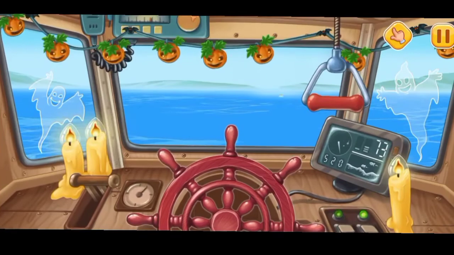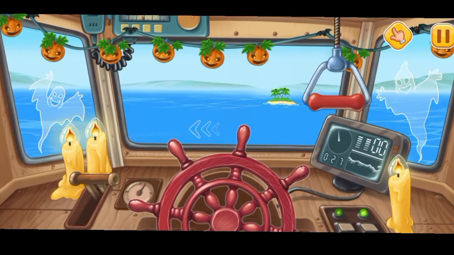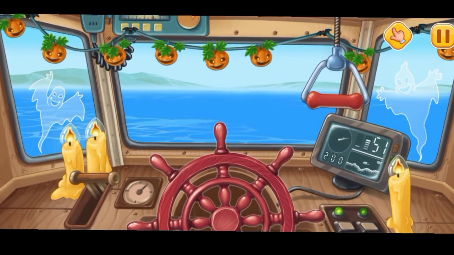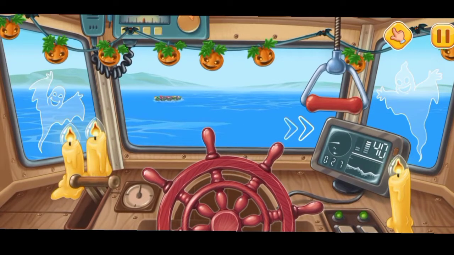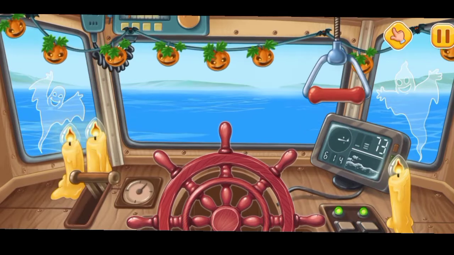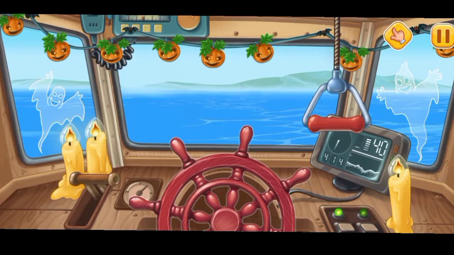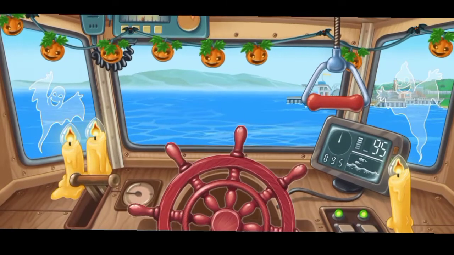It's time to head for the port. An island directly ahead. Left rudder. There's a coral reef ahead. Right rudder. There are rocks directly ahead. Right. Hooray! We've sailed into the port.